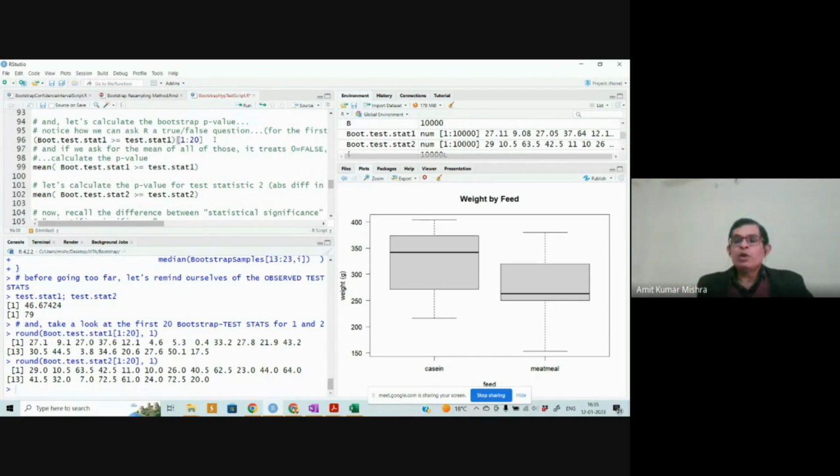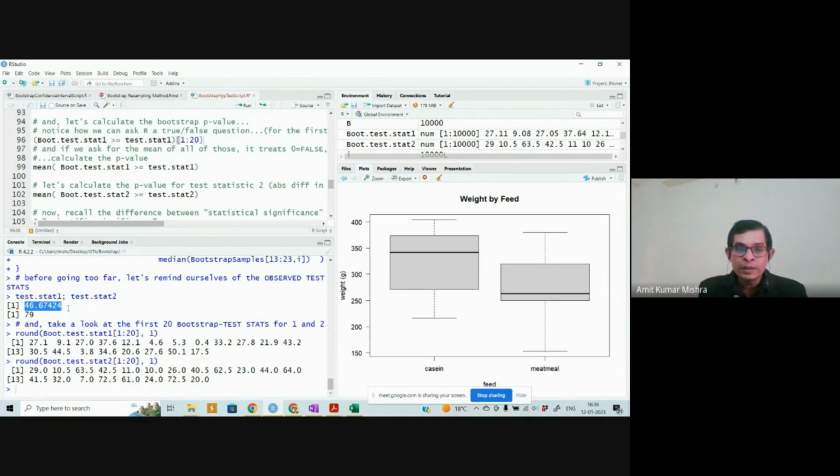See, what is the proportion? You take the first sample. In the first sample, the difference of the mean may be bigger than this 46.67, or less than or equal to. I want to compare all the differences of the means with this 46.67, because this was the original. So I have to see how many of them are bigger than this, because this will give you the proportion which are bigger than that. That means it will give you the p-value.